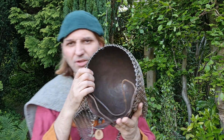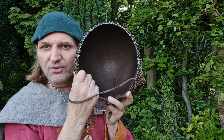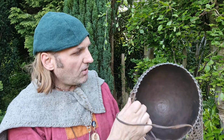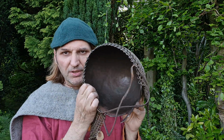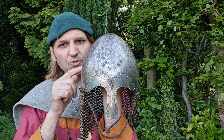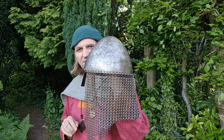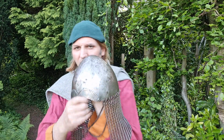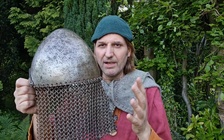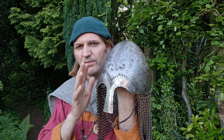Now this helmet, as you can see from the design and the make, it's one piece, so it's probably been spun. Whether it's handmade, I don't think so. I think this is probably machine spun and it's been hammered afterwards by whoever made it or put it together. Or it could have been hammered by the man that bought this helmet originally. Probably a 1990s helmet, possibly even 1980s. So it's got some age, and this is one of the things I like about vintage Viking gear. When it's got age, it looks better rather than a brand new helmet.